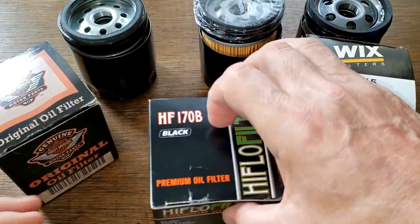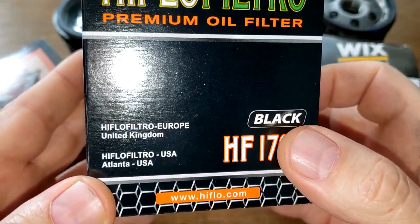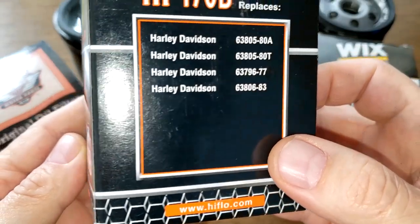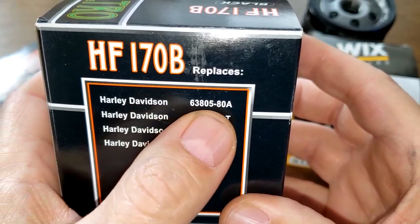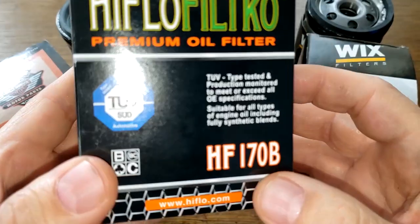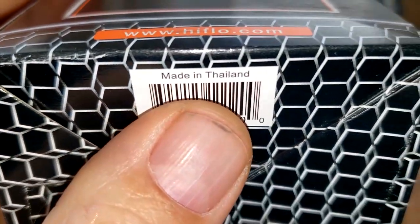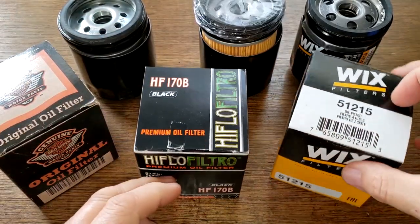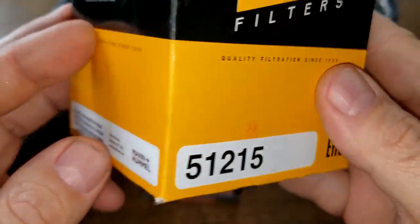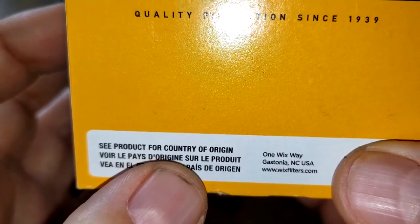Okay, and the high flow oil filter really doesn't have too much information except for right here. It says some filters that it crosses over to, which is this one here. This is the one we're using. And down here it says Made in Thailand. And the Wix box, it's Mann+Hummel. See product for country of origin.